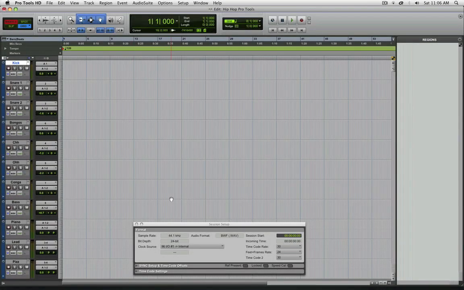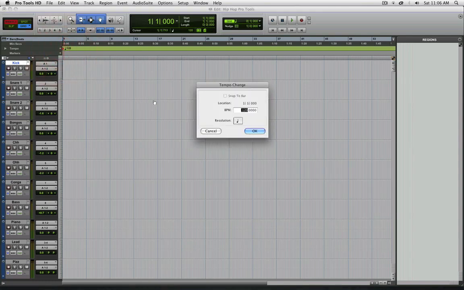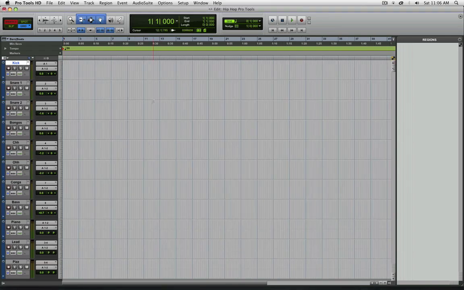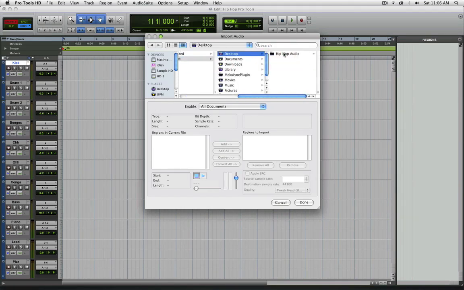Okay, so we're in Pro Tools, and I'm going to go ahead and start bringing in those exports that we did from Reason. So I just wanted to show you here that my session setup is 24-bit, so it matches those exports perfectly. And the only thing I need to do is change my tempo so it matches what we made the song at. So that's 88. And we're going to go ahead and start bringing in these audio files. So Shift Command I. And I'm going to go ahead and find my audio. So here we go. Macintosh HD, users, desktop, and there they are.